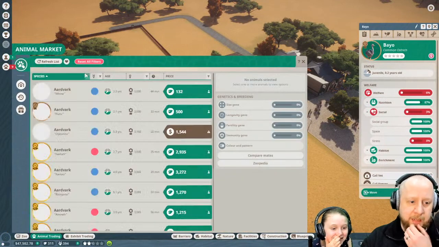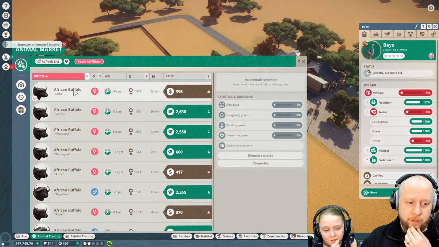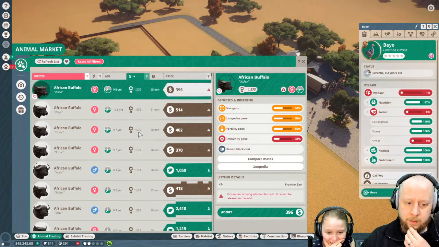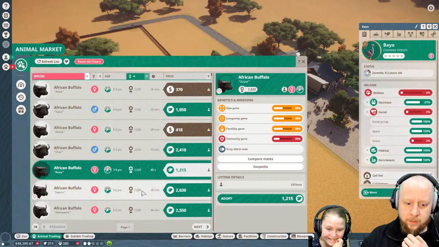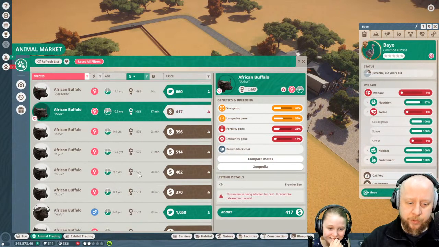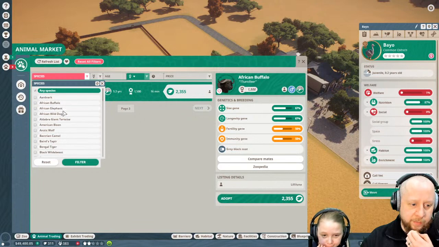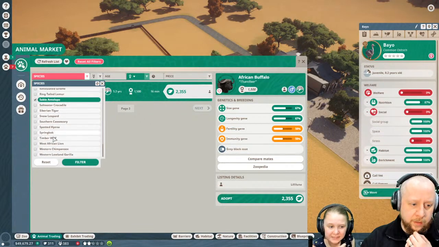So let's go animal trading, and then we're going to go with African buffalo. Right, so what did they... Yeah, they're really expensive though. So we're going to have to put up with not so great. Actually, maybe they're not such a good idea right now. Let's go with the Springboks, wasn't it? Yeah. And Sable Antelope as well. Springbok. Filter.